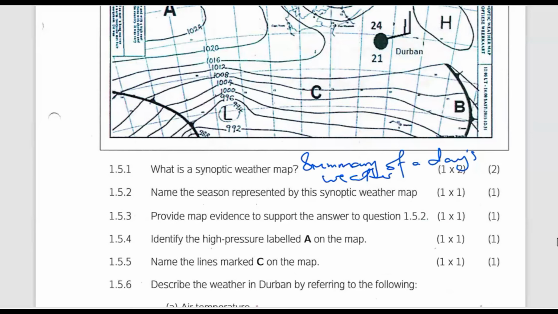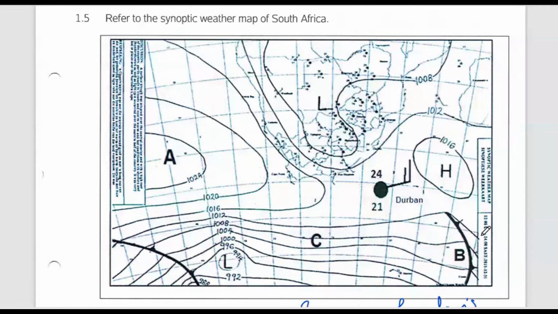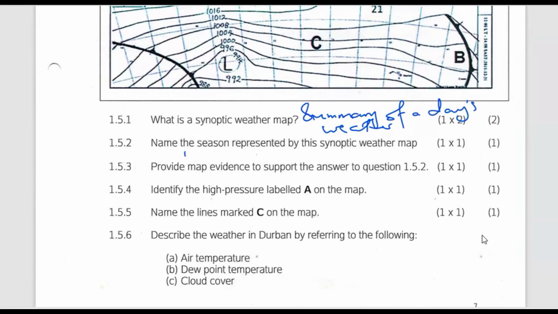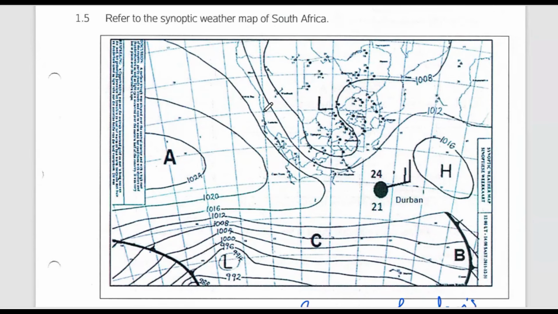Right, name the season represented on the synoptic map. Our season here, there are some things that we're going to check which will substantiate why we chose that season. And for this matter, our correct response is the summer season. Why are we saying it's summer? What are the indications on the map that give us a clue that this is a summer map? Right. There is this low pressure cell over the interior here. It happens as a result of intense heating, and that can only happen during the summer season, what we call the thermal low.